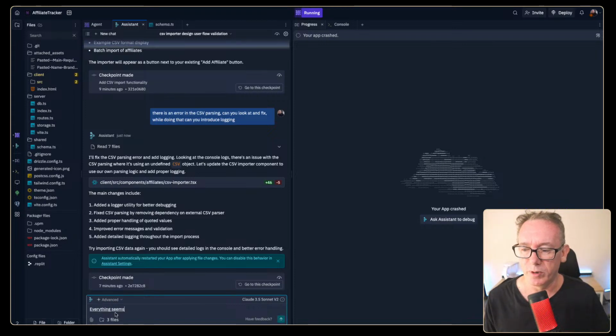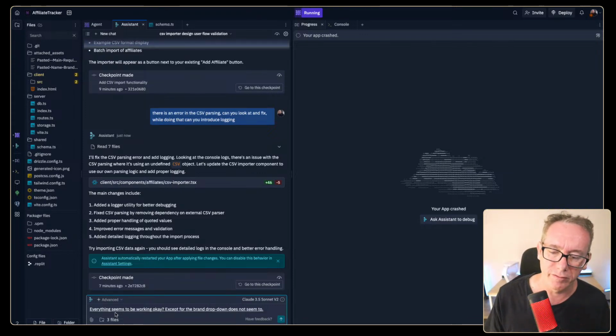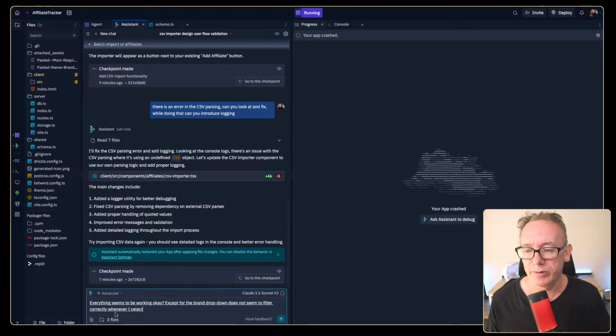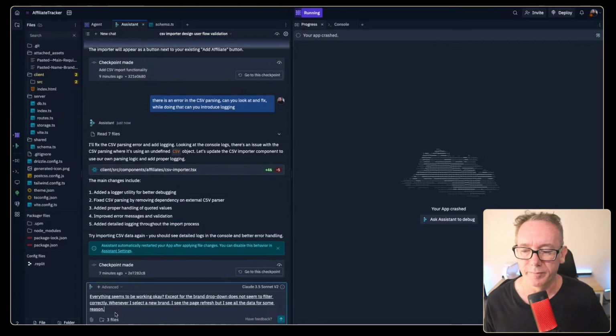Everything seems to be working okay, except for the brand drop down does not seem to filter correctly. Whenever I select a new brand, I see the page refresh, but I see all the data for some reason.